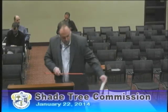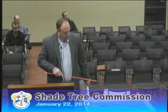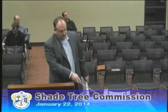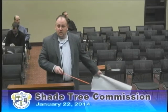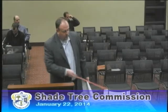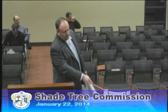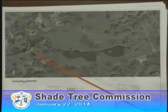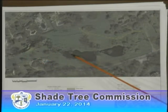I'll show you the overall. Probably familiar with the ponds. They're located near the intersection of Church and St. David's. The two ponds they're looking to dredge are to the left of the drive that serves a couple houses on the property off of that road. And the area that we're looking to do the stream work is located about 300 feet upstream of this pond.